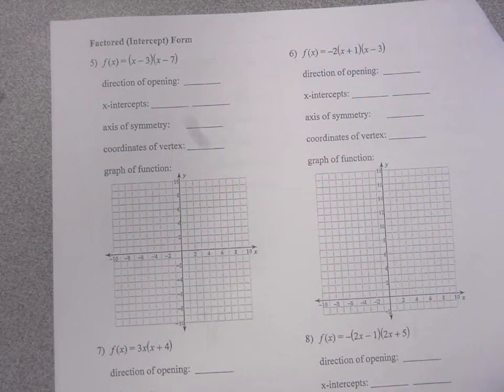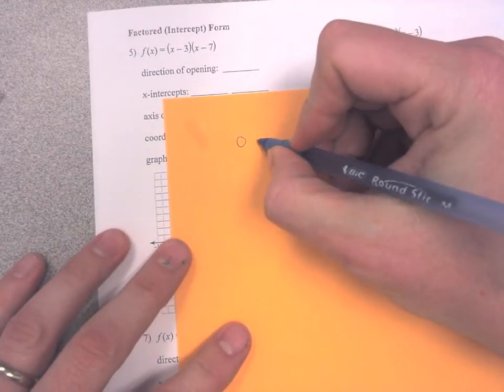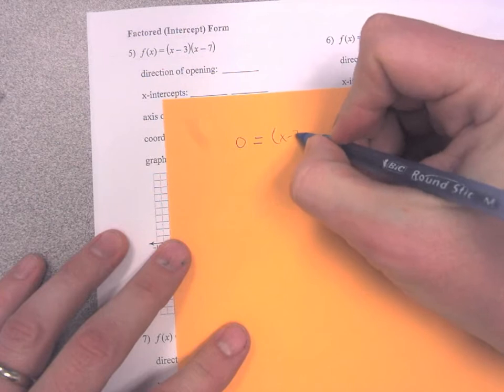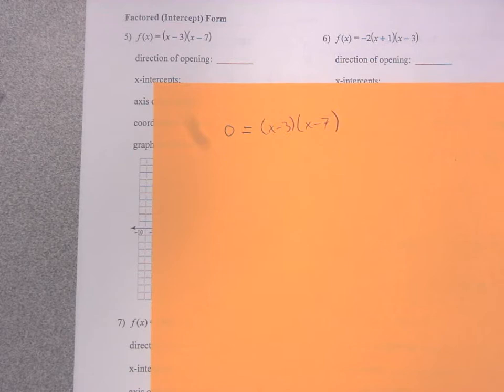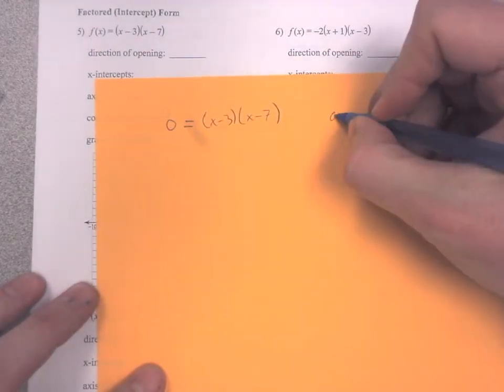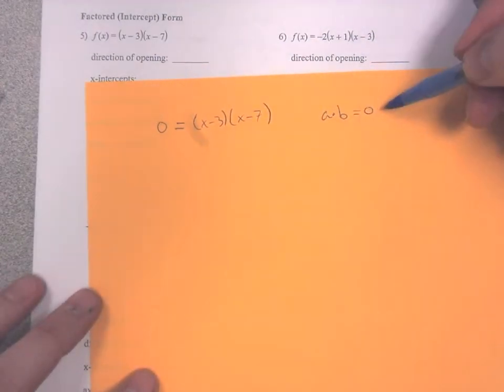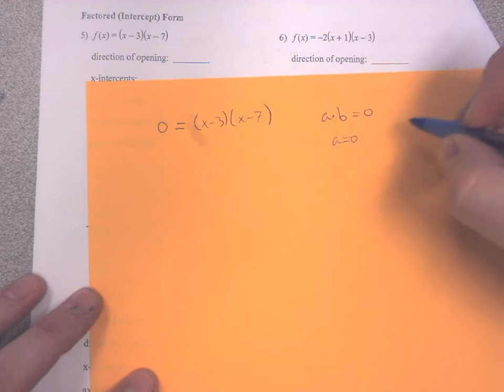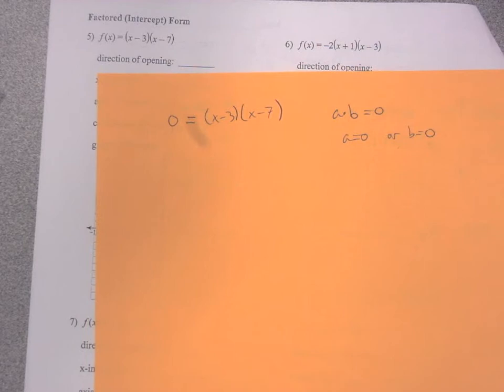Before we get too far, I just want to talk really briefly about solving quadratic equations, which I did post a video of, but in order for this to make sense, we need to know some stuff. All right, so imagine I had a quadratic equation that looked like this, and I wanted to solve that for x. Well, there's this thing called the zero product property, which basically says when 2 things get multiplied and the product is 0, then either A is equal to 0 or B is equal to 0. One of those 2 pieces has to be 0 to get a product of 0.